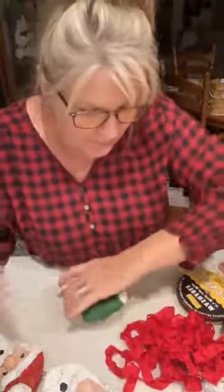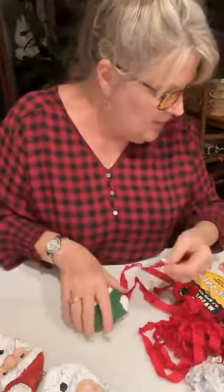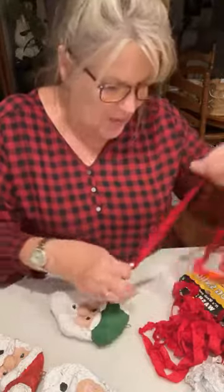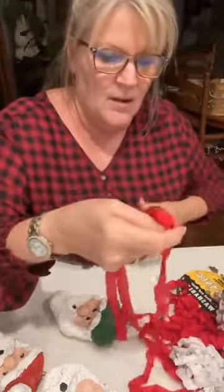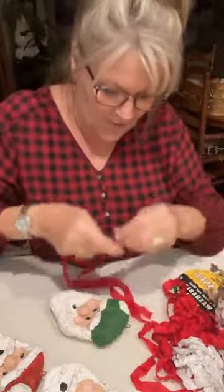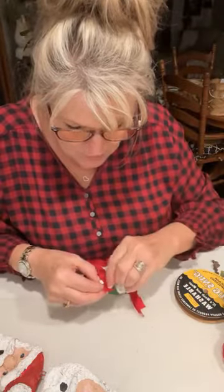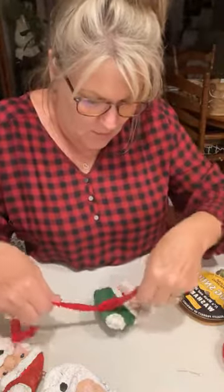Let's do this other green one. And then I gotta decide, I need some green, but I think I'm gonna have to do the same thing with the Christmas green. He's a lot bigger. I'm gonna do a double layer with him. Okay, here we go. Let me cut the other end of this off. Let me see if I can, where'd my pin go? See if I can shove that in there or not. I don't know. Gonna try. Okay, there we go. I've got that a little bit big.